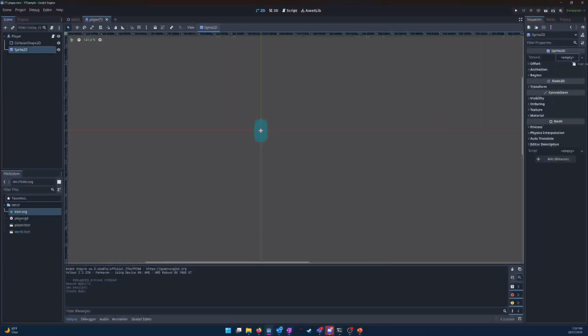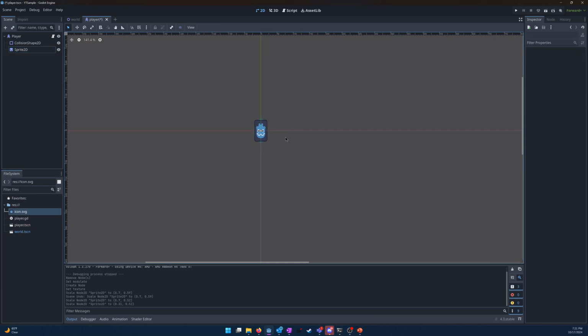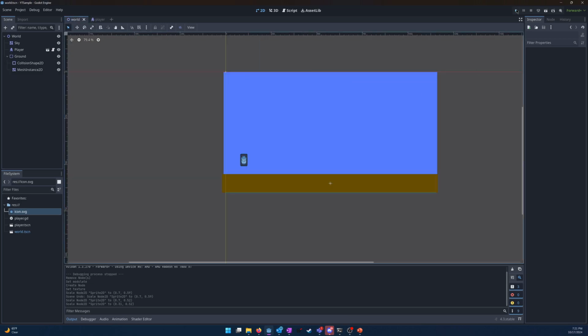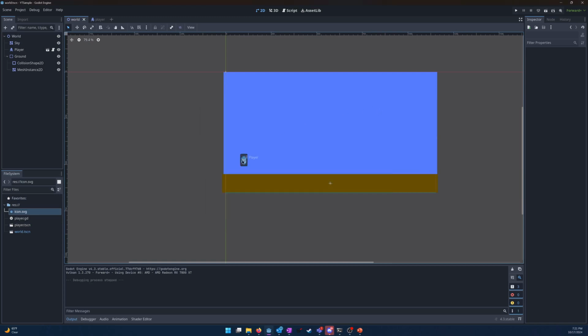We can use that as our texture. So I'm just going to drag that right into the texture, and we get this Godot robot. I'll make that the same size as our collision shape. And it's kind of funky. But if we go over to our game now, you can see we've got the little Godot robot running around. Cool. So that's how we could use a sprite instead.